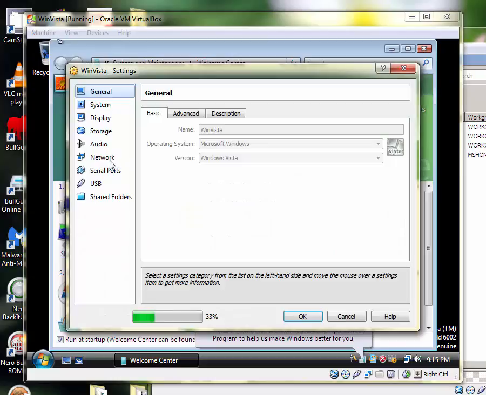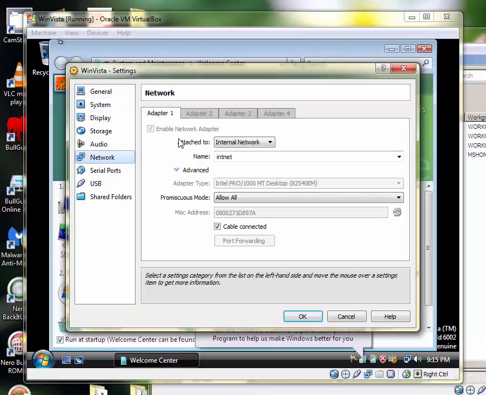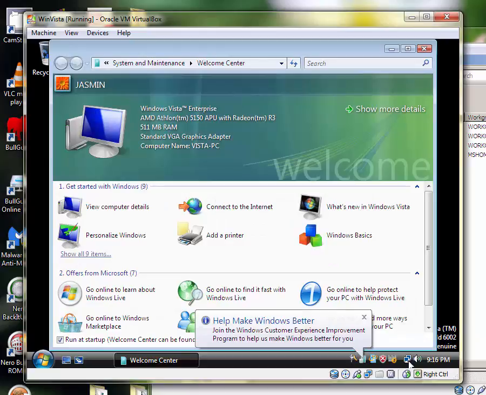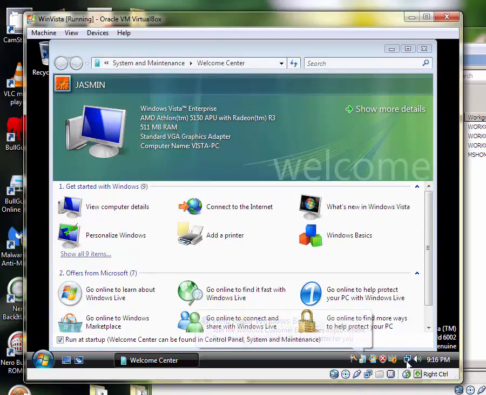Okay, the same thing applies here as well. You go to Network and you'll be able to make the relevant changes to your Adapter 1. So again, I'm going to leave Attached to as Internal Network, and I'm going to set my promiscuous mode to Allow All, click OK here, and go to my Network and Sharing Center.